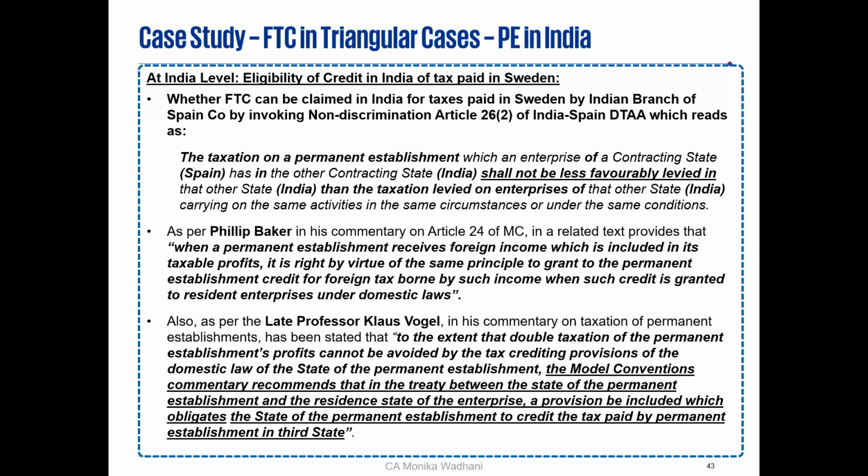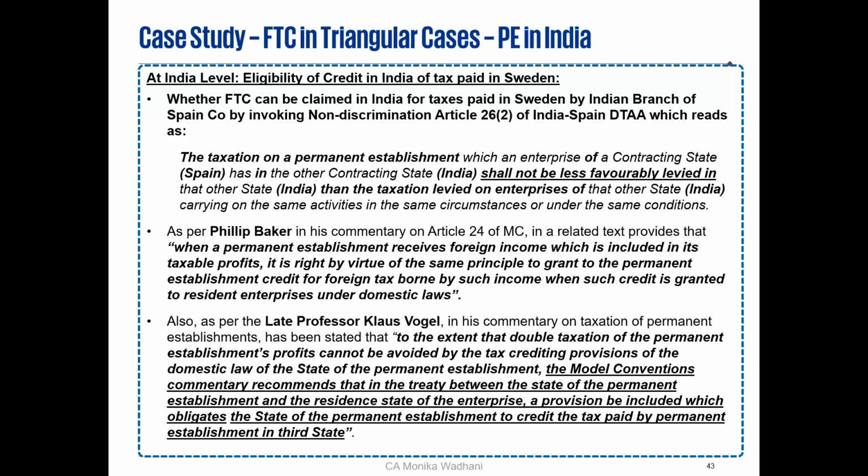But because I am a PE, because I am a non-resident in India, I am earning the same interest income from Sweden, but I am not getting any credit of the taxes I have paid in Sweden, and therefore can I invoke this non-discrimination article because I don't want to be less favorably treated on the taxation front as compared to an Indian resident. And there are various international commentaries which support this contention.